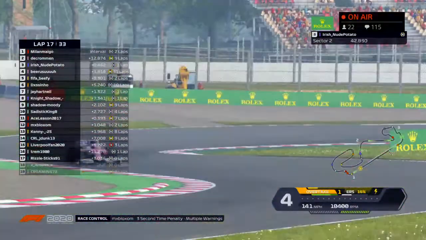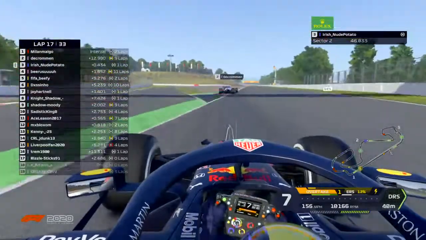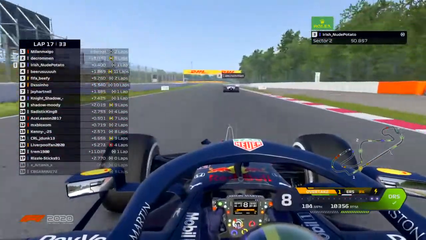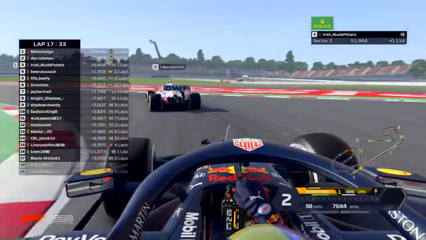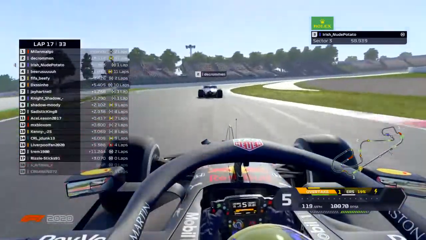We have Irish getting pretty close to Deckerman. Under half a second is that gap, and I think Irish is about to go for this, coming to the pit straight when they get there, because he is very close to Deckerman. He might not take a chance to pass him around these few corners coming up in Sector 3 right now.